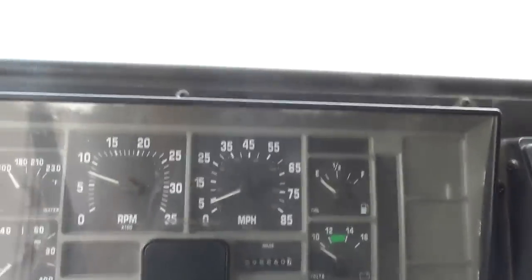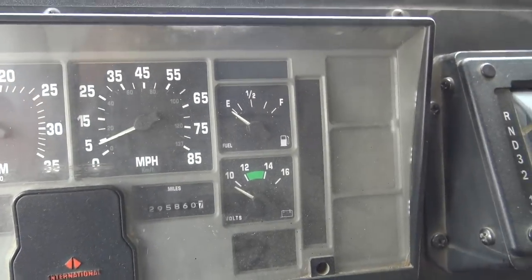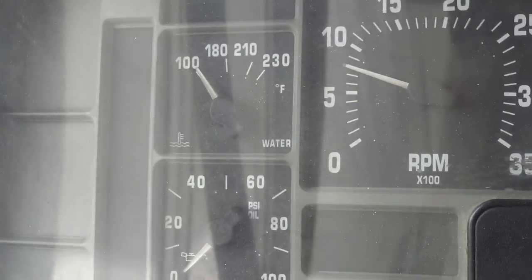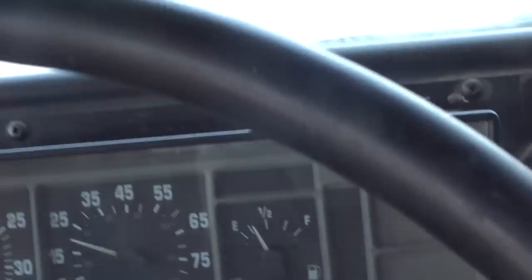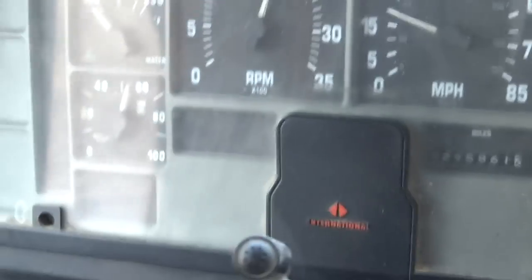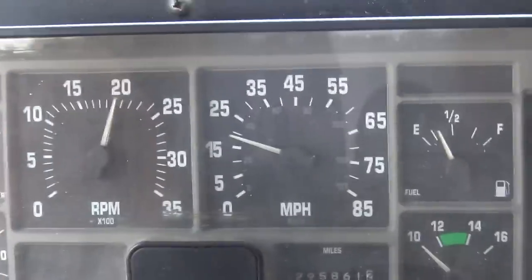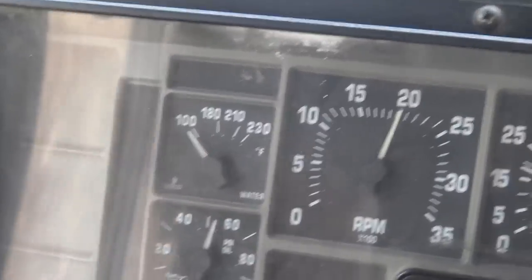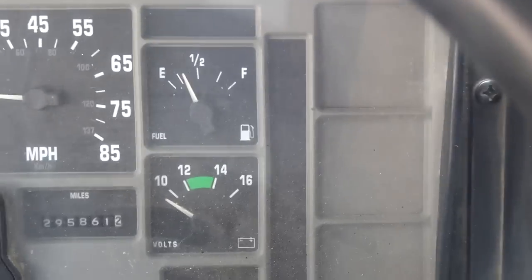Here we go, the first try. Since losing the fan belt, temperature is 0 degrees. I'll do as much as I can to hold the camera. The oil pressure is higher than normal. We're able to pull hills. The engine temperature hasn't registered yet. And we're pulling a hill within about 1 mile.